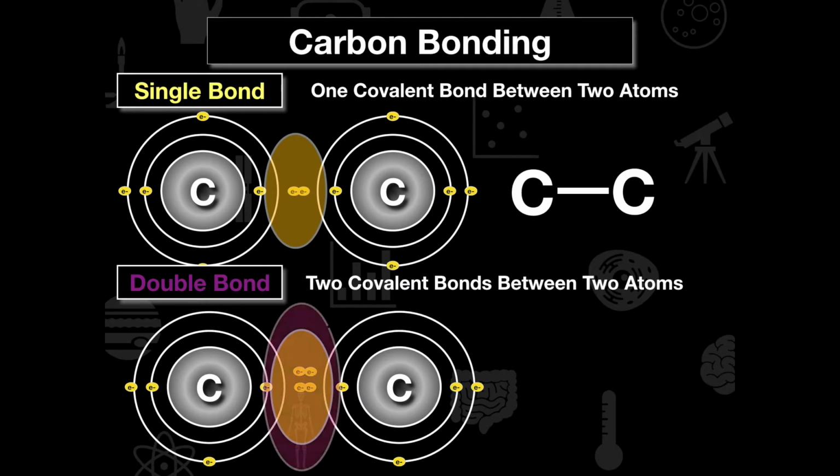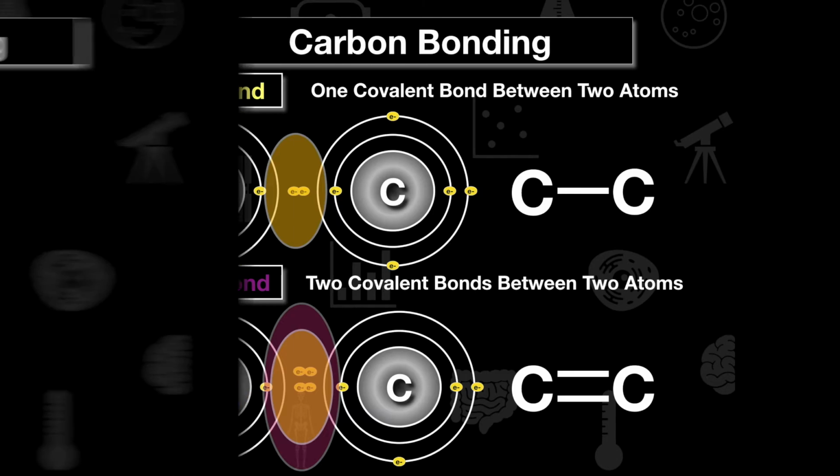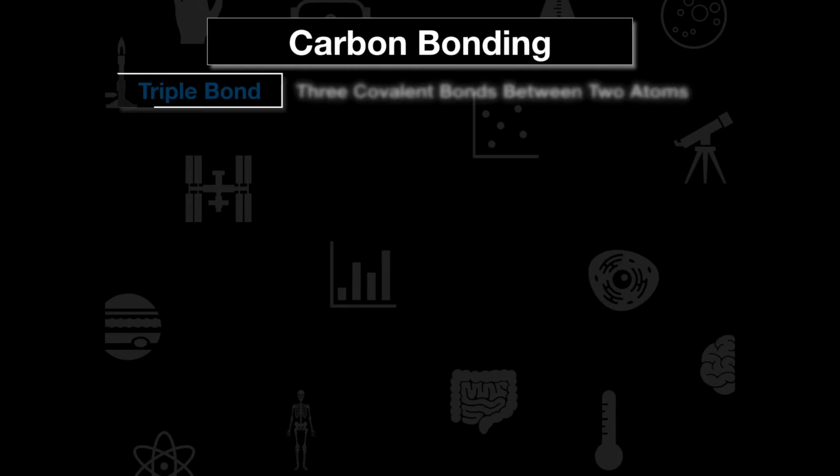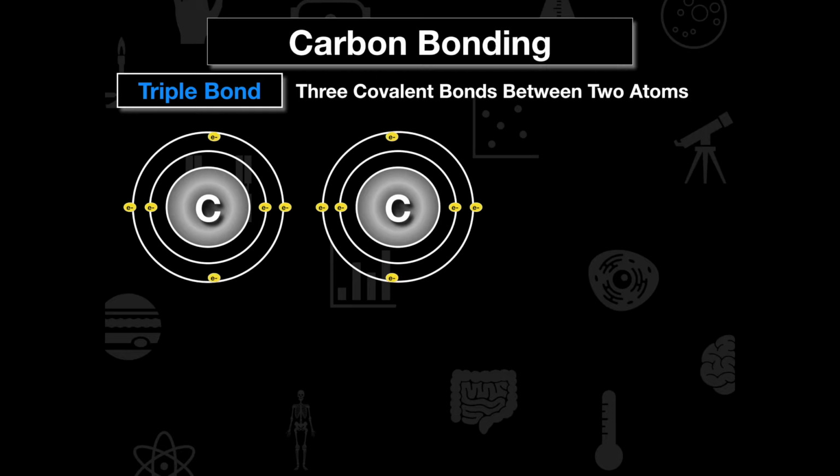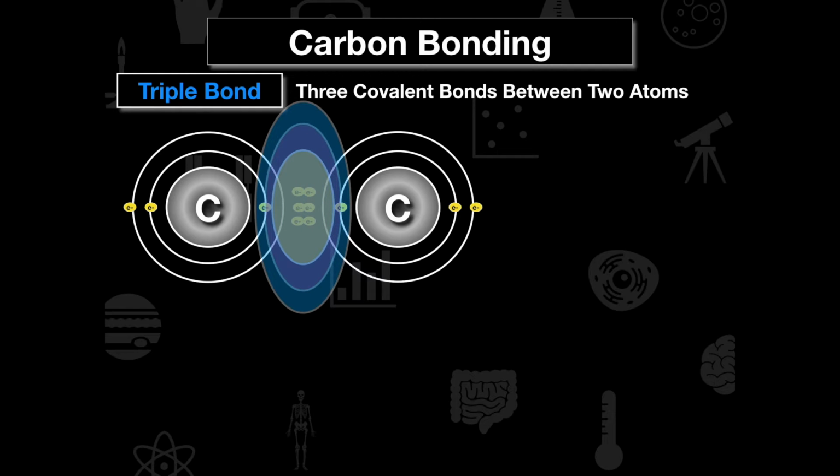This bond is going to be slightly stronger and slightly smaller. If we're representing it on paper, it's going to look just like this. Now, lastly, we can have a triple bond. This is 3 covalent bonds between 2 atoms, and the 2 atoms we're talking about here are carbon. Now, this is exactly what you would think it would be. It's sharing of 3 pairs of electrons, or 6 electrons total, and therefore we're going to get 3 bonds. And we would represent those 3 bonds just like this.